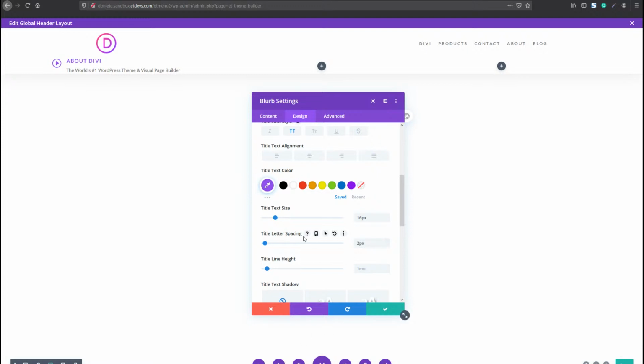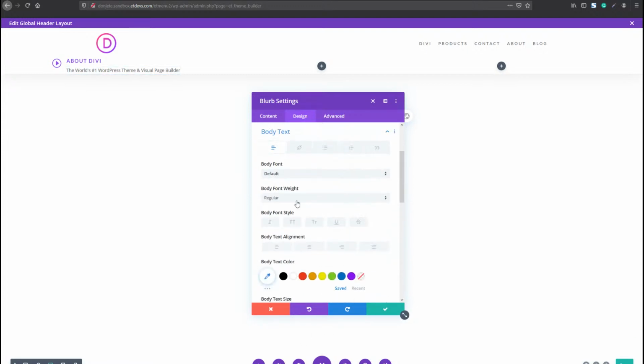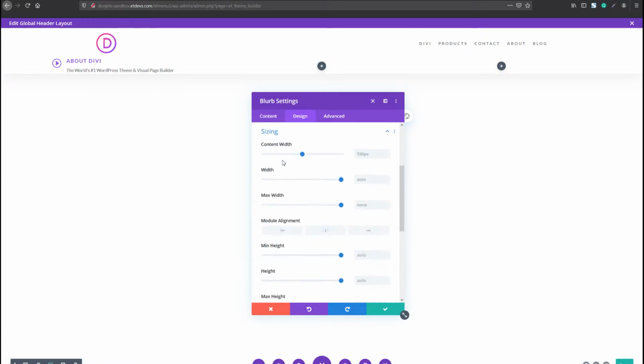And then the body text settings, I'm going to use Lato as well. And I'll also make sure that in the sizing settings, the content width is set to 100%. So that'll just make sure that it takes up the entire width of the container it's placed in.